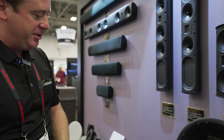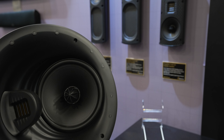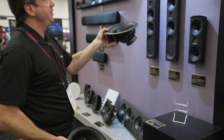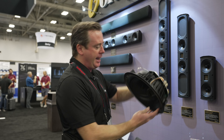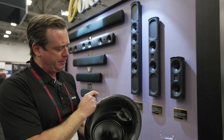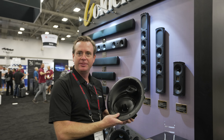Over here is another new model: the Invisa HTR 8000. This is an angled in-ceiling speaker. It's a new iteration of our original HTR 7000, originally designed as an in-ceiling left-center-right speaker to go above a TV or projector screen. However, most people actually use this as an Atmos speaker — place it in the middle of the room, angle the drive unit directly at your seating position, and you get incredible Atmos sound. Very easy to install. We've also got a little switch to raise or lower the treble by plus or minus 3 dB — easy to equalize into a room. $995 each.